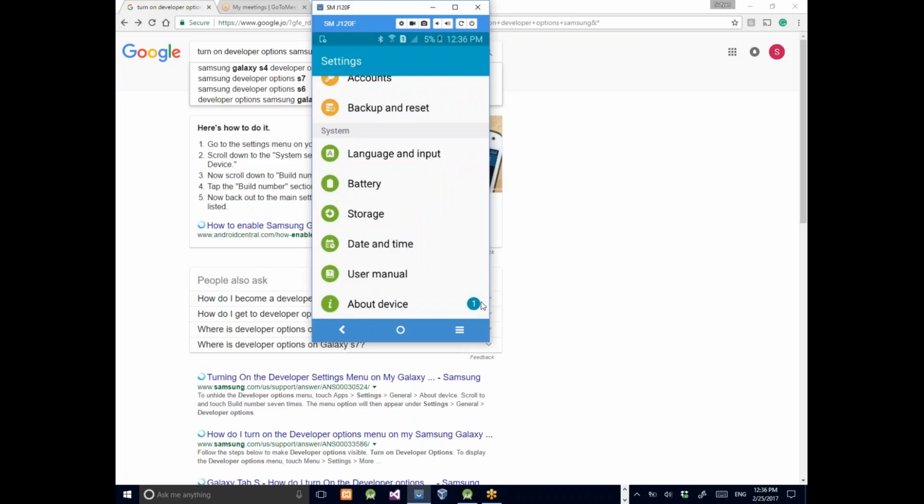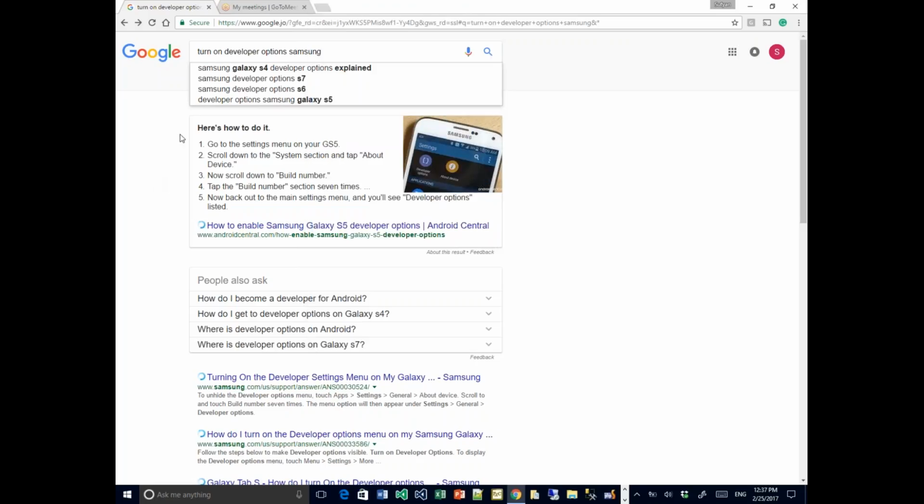So what you need to do is, I just prepared this page for you, since this is a Samsung system and sometimes you have to go by a specific model, and I'm saying here, how do I turn developer options on for Samsung devices? Of course, you could be more specific and say Android. And here it's telling me you need to go through these steps, which I will show to you shortly, so I could see the developer options.